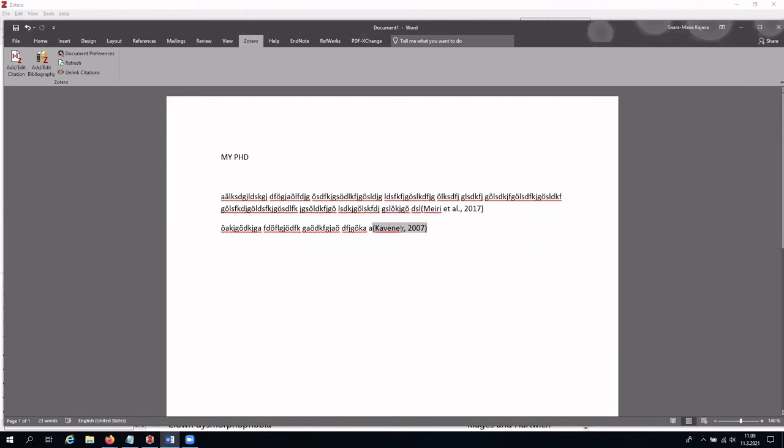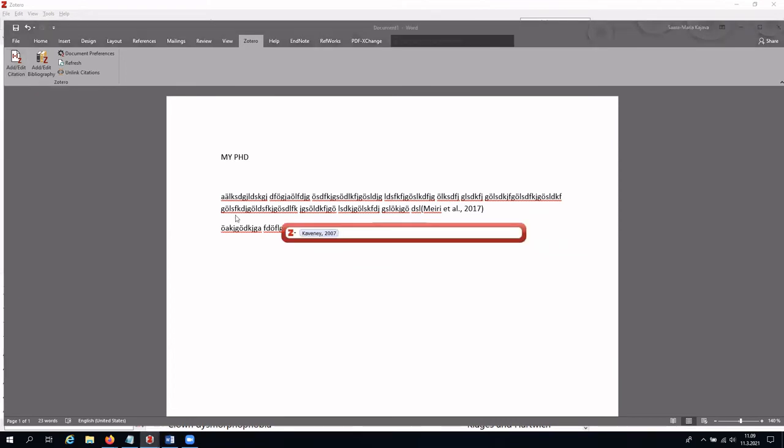Or if I'm thinking, no, it wasn't this one, I can click on add edit citation again, and I can remove it. Or I can add a page number if I want to, page 15 in this article.